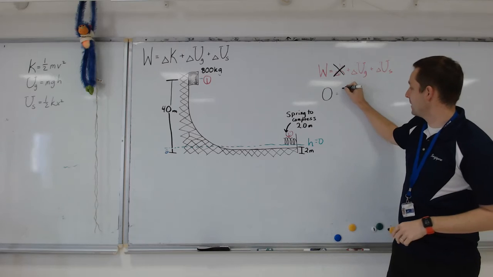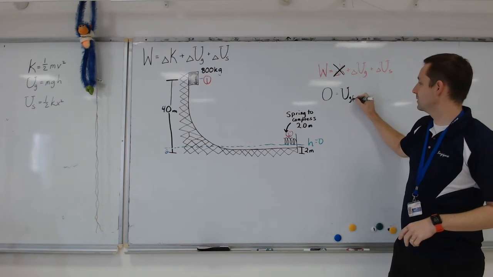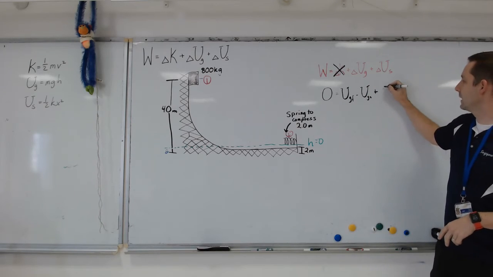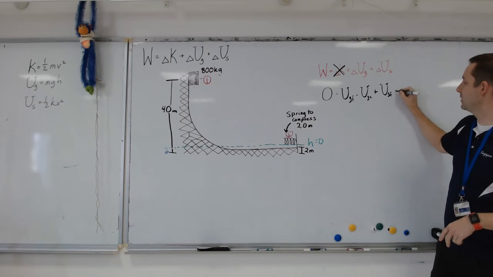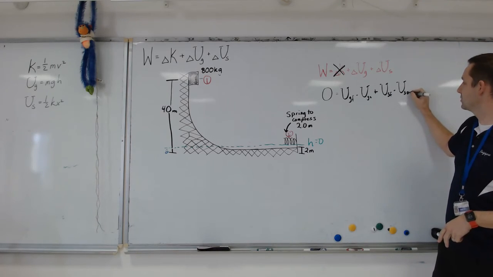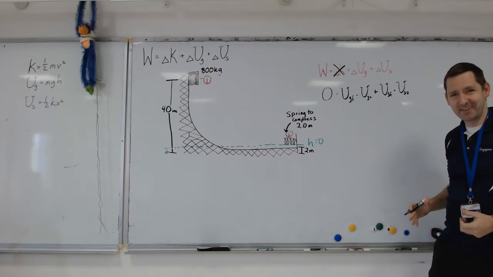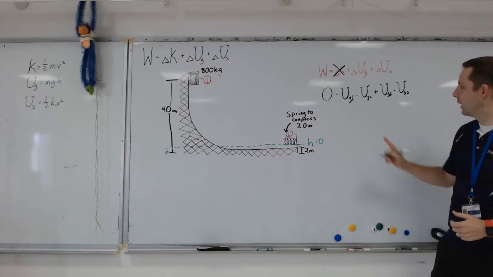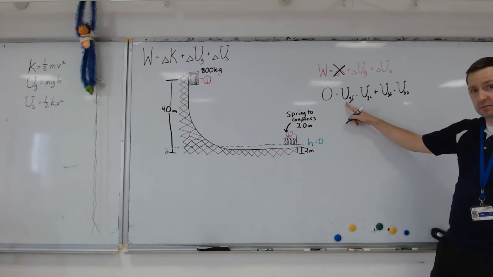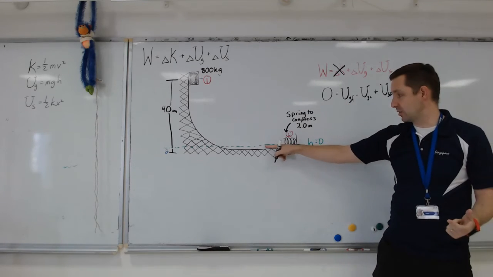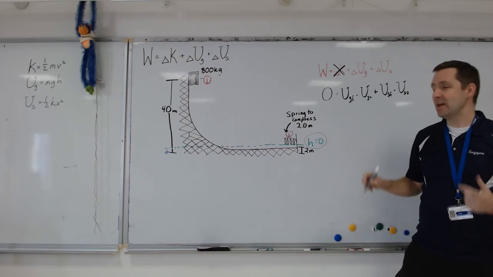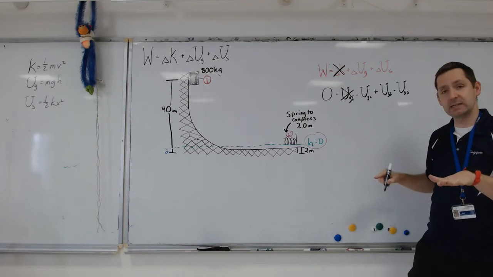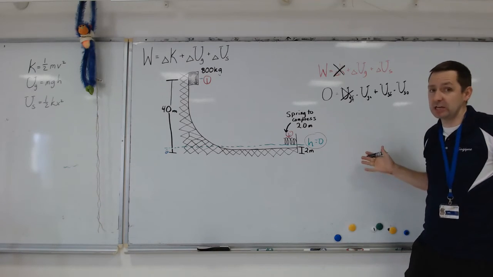Okay, so we're going to go ahead and add in gravitational potential final minus gravitational potential initial, plus, again, the change in the elastic potential, final minus the elastic potential initial. And we add all those together. All right. Now, are any of those going to be 0? Well, we have the elastic potential final, that's when it's down here. If we use this h = 0 again, that means that my gravitational potential energy final is going to be 0 because I'm going to be down at what I've defined as 0. mgh, h is 0, mgh is 0.